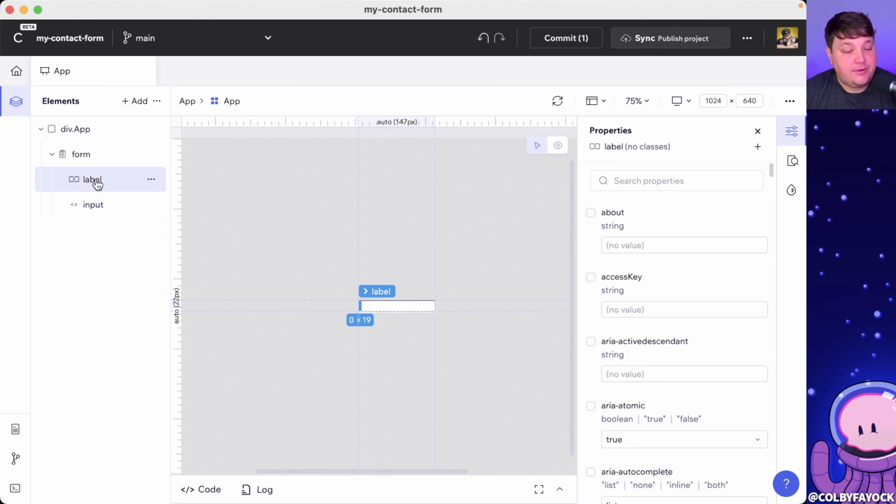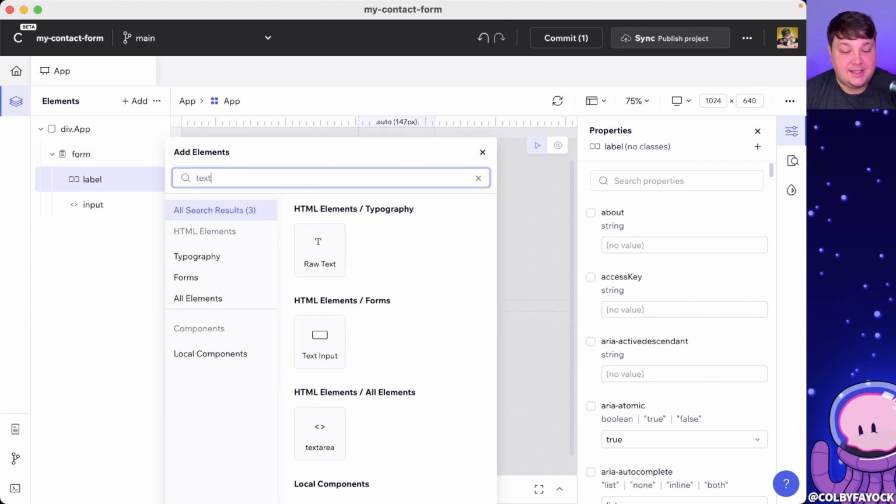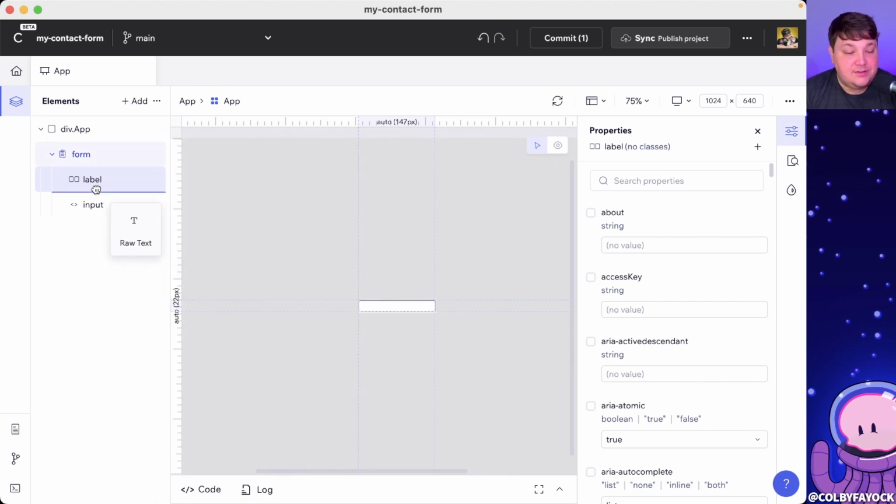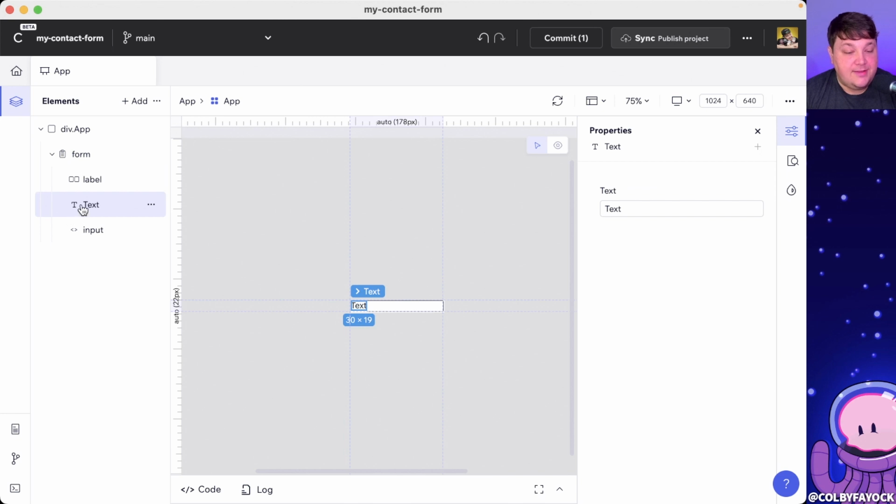Now, if you think about how the code works, you actually put text inside of the label in terms of how React thinks. So I'm going to go up to add here and I'm going to search for text, where we can see this raw text element. I'm going to drag this into my label, into the field, and then drag it as a child into label, where now we see that text, and on the right, we can see that we can modify the properties of that, where let's call this name, as the first one we want to get is capturing somebody's name, so we want the name text in that label.